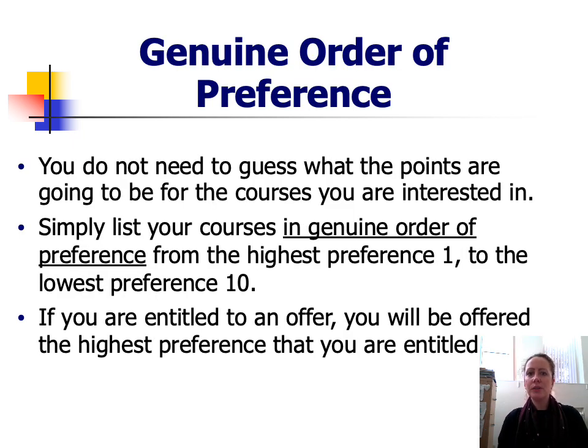So you enter your choices in order of preference from the highest to the lowest. You have 10 choices in your level 8 and you have 10 choices in your level 6, 7. So if, for example, you scored 500 points and your first choice, after the points are calculated, we won't know what the points are until the offers come out, we'll say your course was 505 points. That was number 1 in your level 8 and you got 500. You have not got that choice, number 1. Perhaps you got number 2, which was 498. You got 500. You have the points, so you will be offered that course.